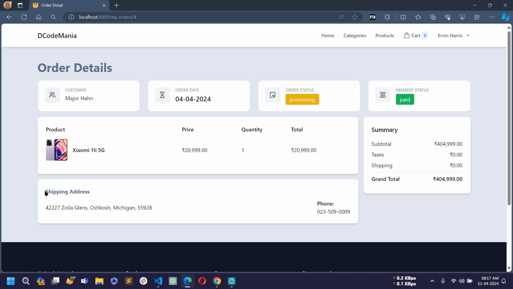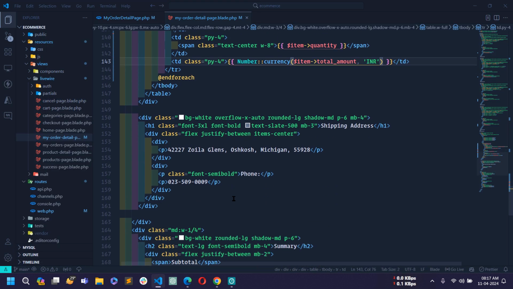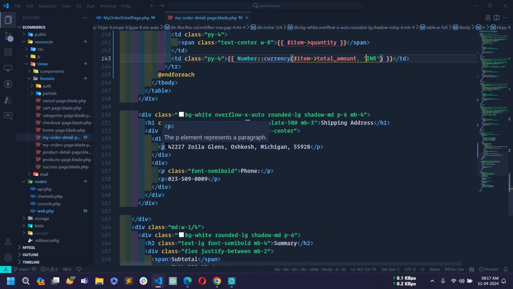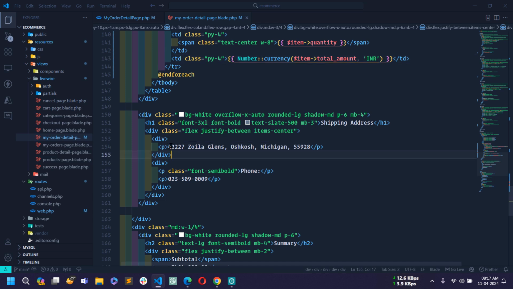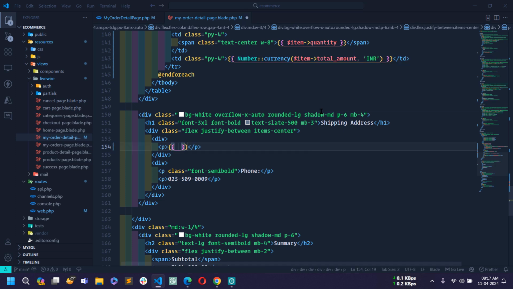Now let's move on to the shipping address. Okay, so here I will display the address dynamically. So first I will remove the static one, and here first I will display address, street address, then I will display the city.